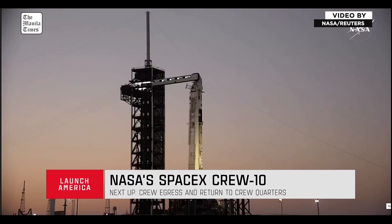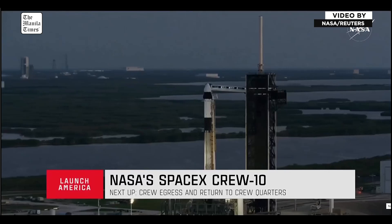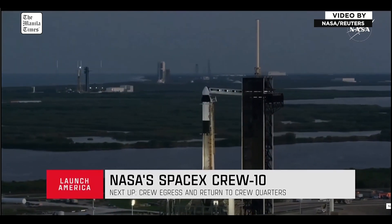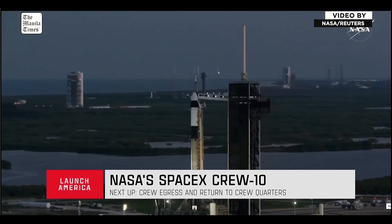We were able to make a call in time to prevent going through unnecessary steps. Those clamp arms are on the transporter erector that the Falcon 9 is on top of, and they are located around the center. We need to work through the root cause of that issue to make sure that when we do go for launch, those clamp arms will fully open and will clear the way for the team.